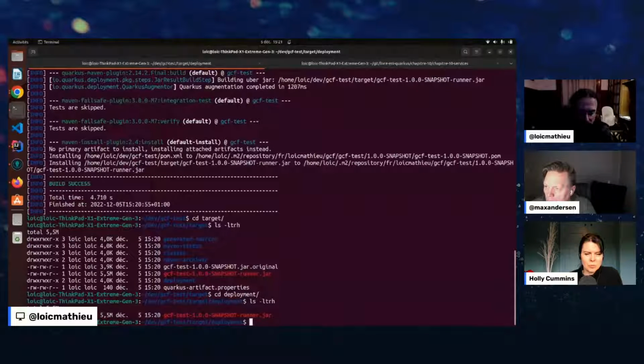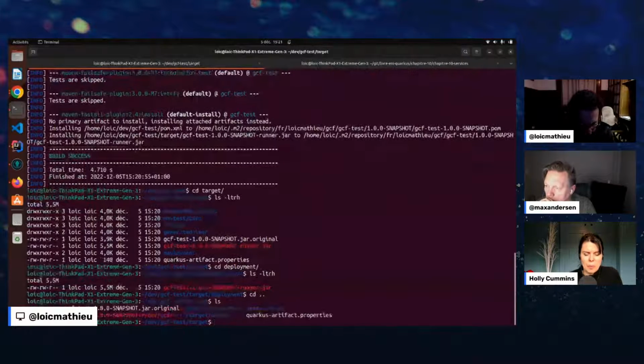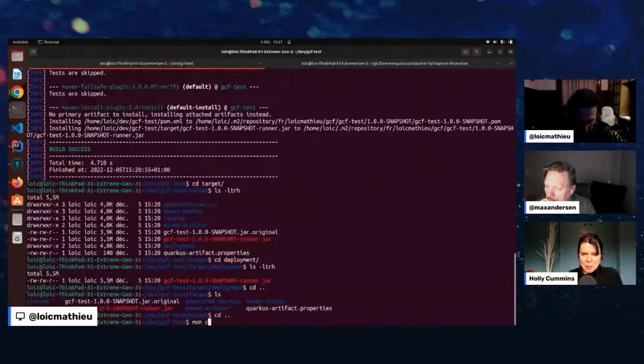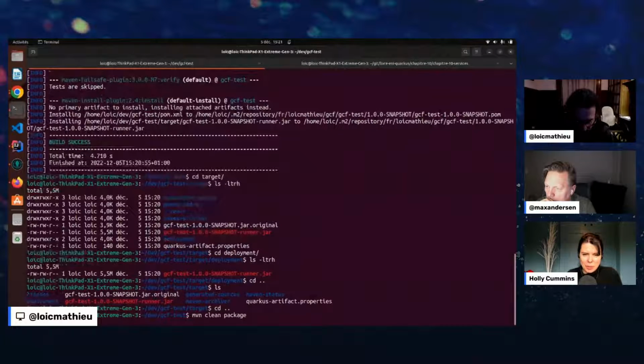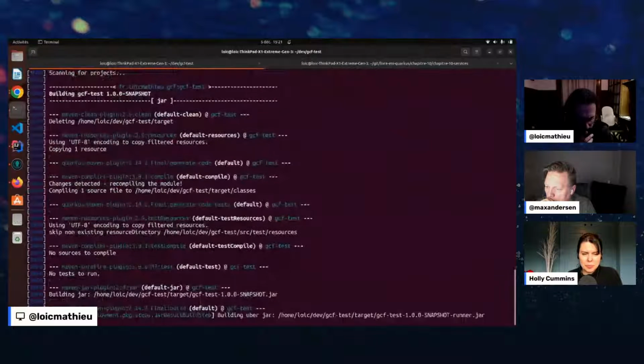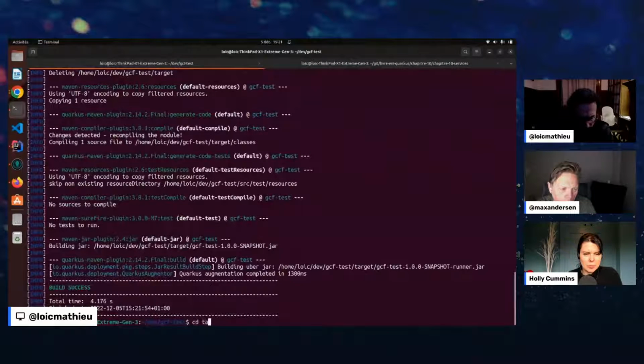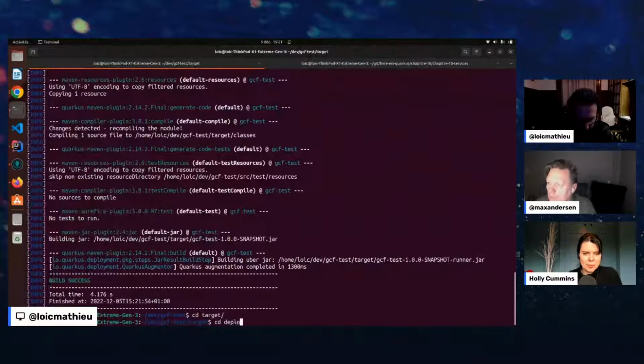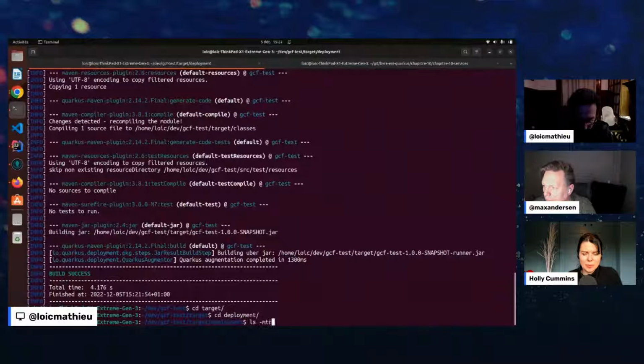And this is this other jar that we will deploy. Right. And is that something that just happens as soon as you have the extension as one of your dependencies, or do you need to invoke the build differently to get the different jar? Yeah, but this one is only 5 megabytes. It doesn't feel right.